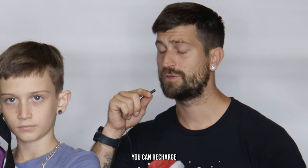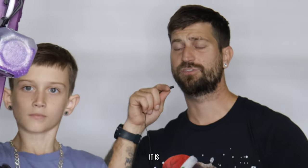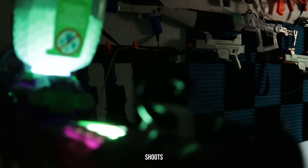This thing has single shot fire, 3-round burst, and fully automatic. You can recharge the battery and see the battery lights on the top of it. It is gravity fed, so you don't have to worry about it pulling the gelettes up into the gun. So many cool things about this. And the coolest thing is that it shoots glow in the dark gelettes. I mean, come on, look at that.